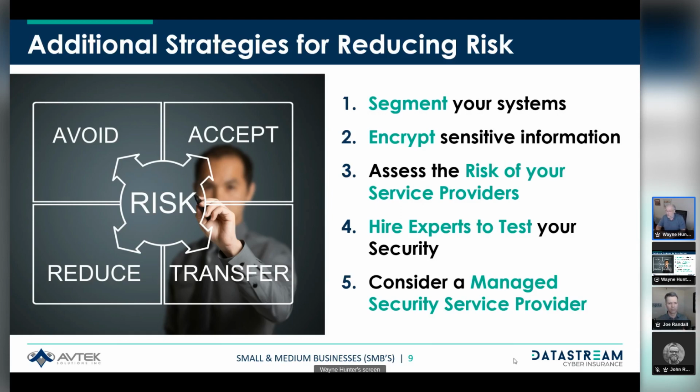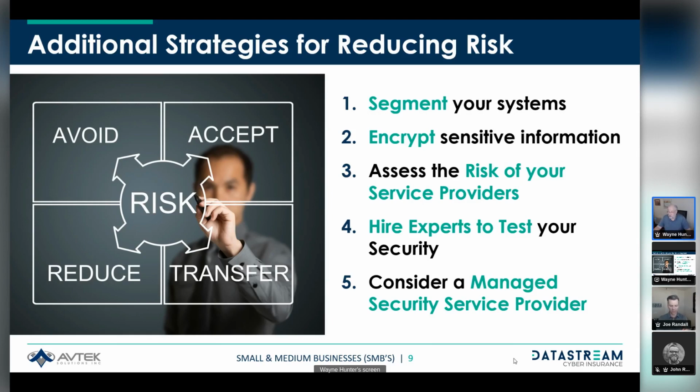One of the big ones is how you segment systems. Most companies, especially small businesses, have a flat network when they set up. So once I get on that network, I'm the king of the kingdom because it's all one. Most don't think about how they may want to segment systems to make it harder for attackers to traverse through your environment. That's something my team does all the time for customers.